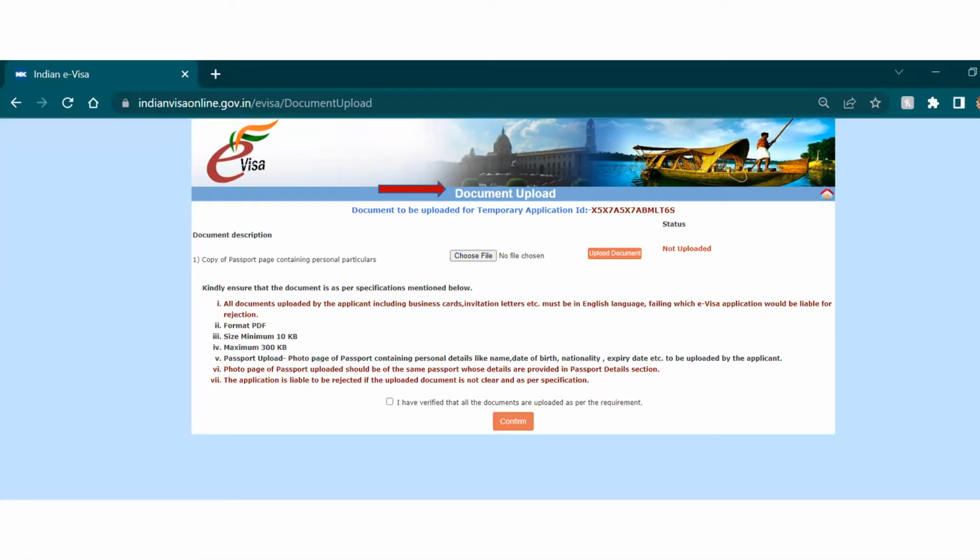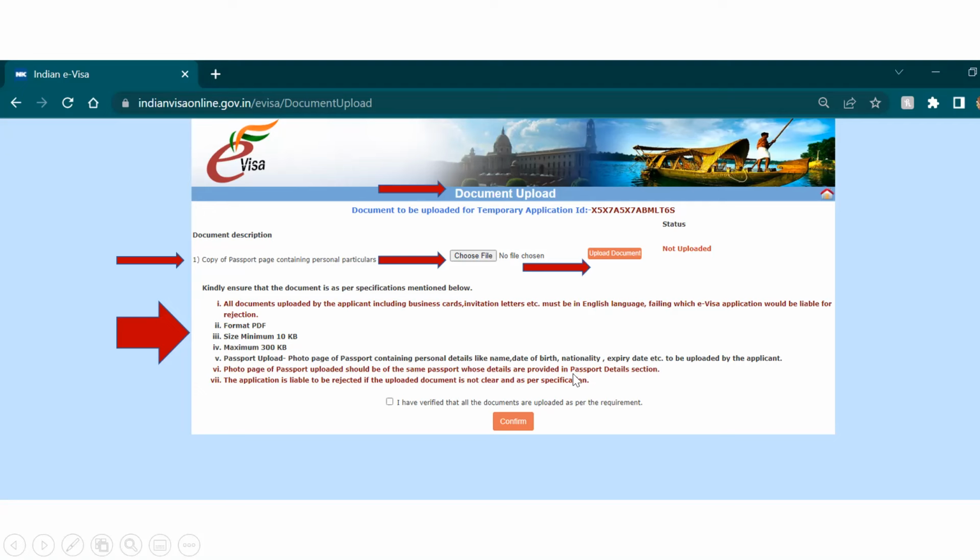Once you've done that, what you have to do is document upload. In this case, for e-tourist visa, you have to upload your passport. You can click on choose file again and then upload your passport picture. Make sure you upload front and back together in one single document as a PDF document. Otherwise, it is liable for rejection. Now, these are the instructions again: PDF minimum 10 KB, maximum of 300 KB.